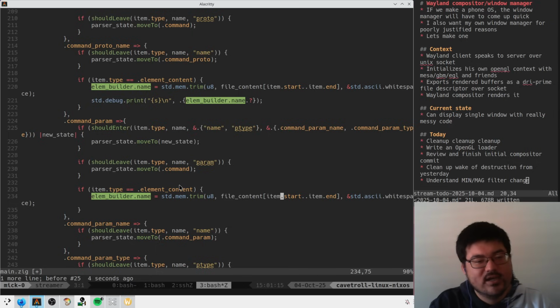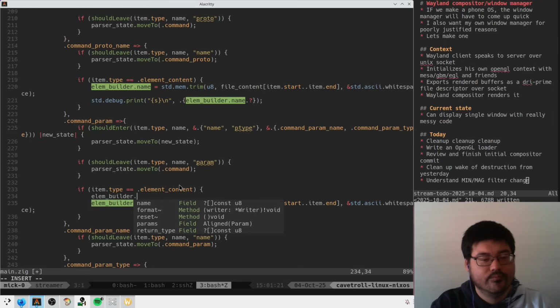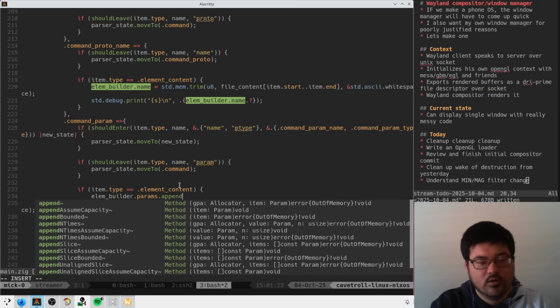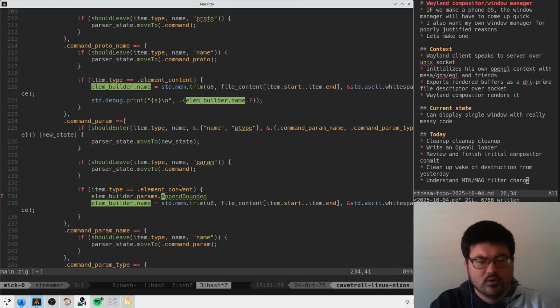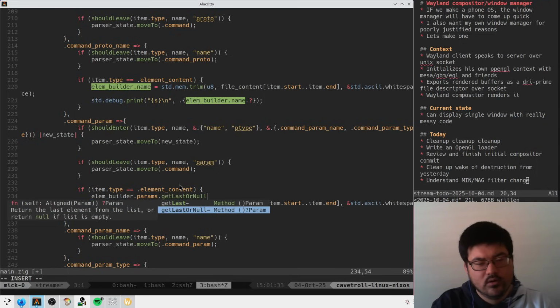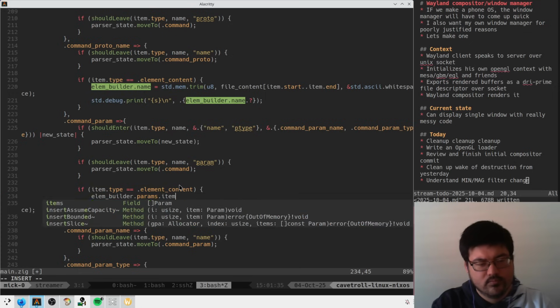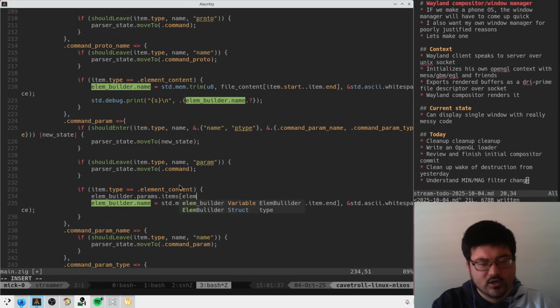So this is, if I am in command param, I append... I guess it's like the last thing? Items at element builder params len minus 1.